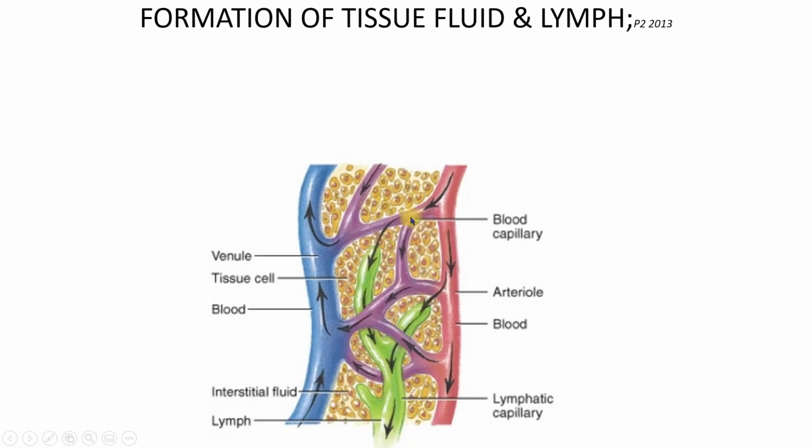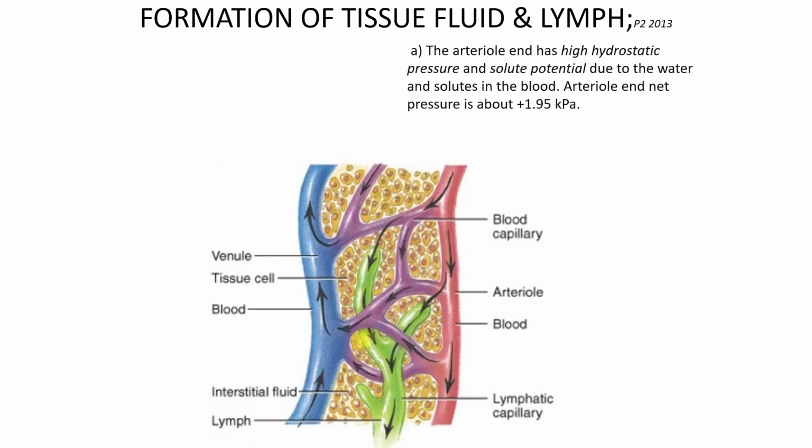Then you can see these arrows here. They show the movement of the fluid, which is from your blood capillary into the lymphatic capillary. Now you're going to learn in detail. Actually, the fluid from the arterial end is filtered into the spaces between these body cells, which forms the interstitial fluid, and then this interstitial fluid will diffuse into the lymphatic capillaries and eventually form the lymph, right?